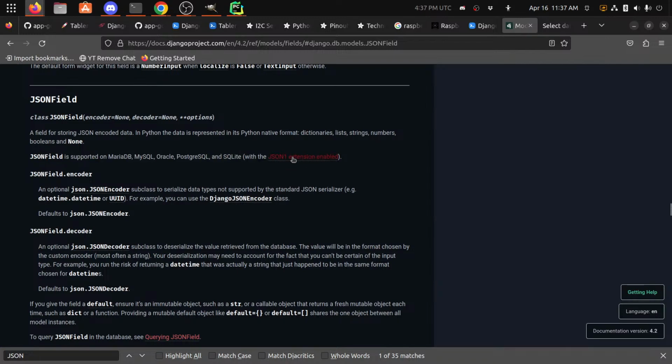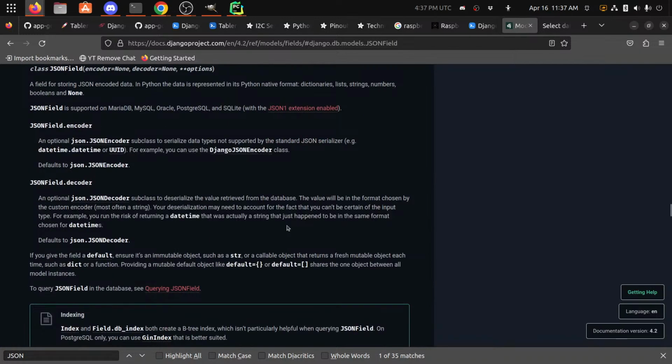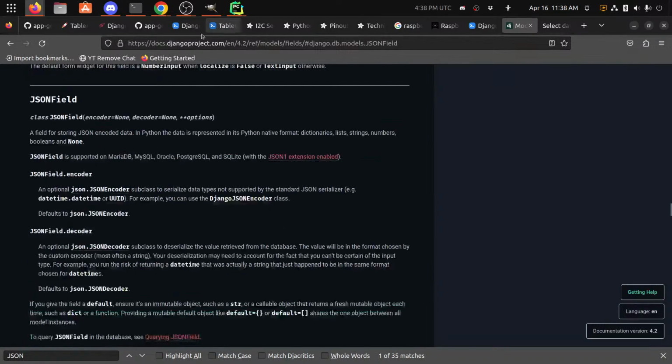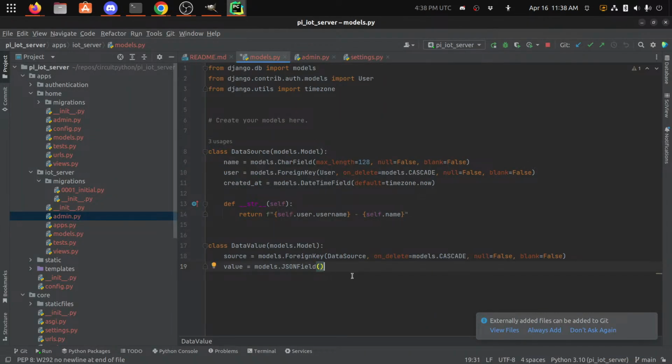Might need to do this, but this might be automatic these days. I don't need to pass anything, honestly. Default encoder and decoder, I don't know what they are, but they're probably fine. We probably don't need to pass anything here.